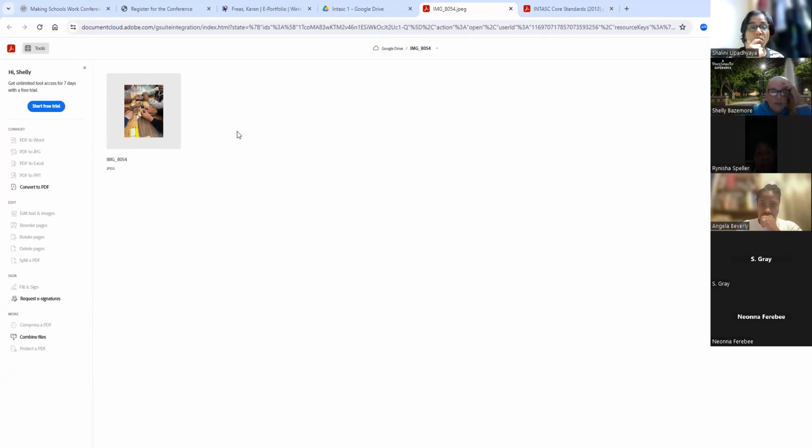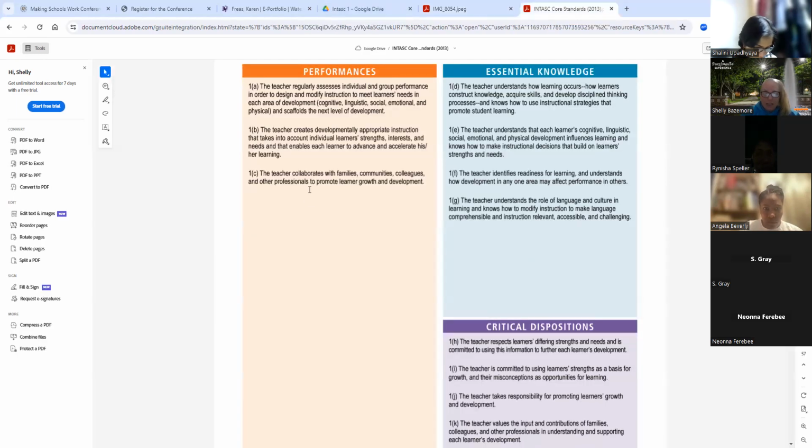Okay, stop a second. All of these, you're doing the right thing. What you have to do now is, with this picture, add a blurb explaining what's going on in that picture. So a little paragraph that tells about it. And you're going to look at the standard and see how you can make the substandard work. You might have to read through all of them, but the standards are so similar, you will be able to tie it with something. In this case, you're doing remediation with your slow learners. Well, let's go back over to the InTASC standards.